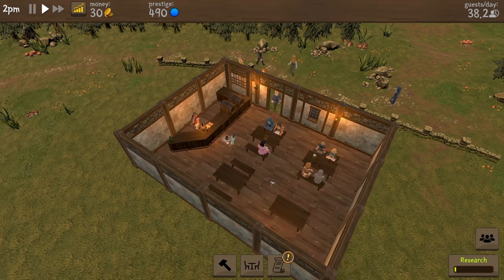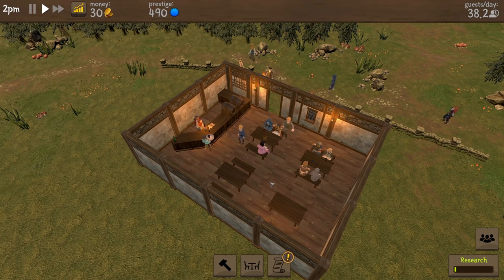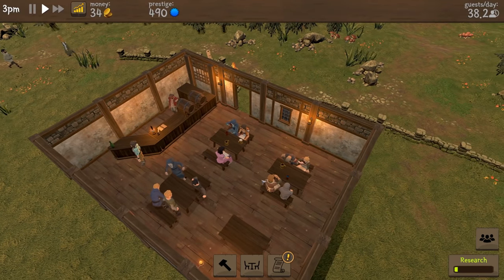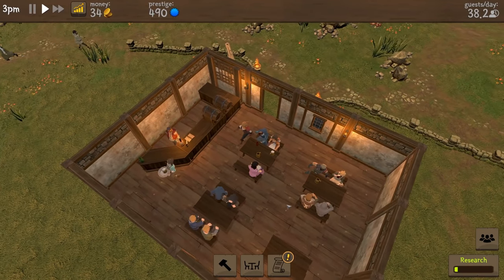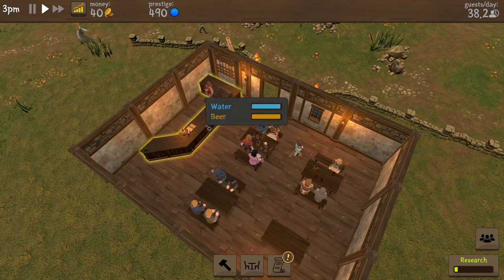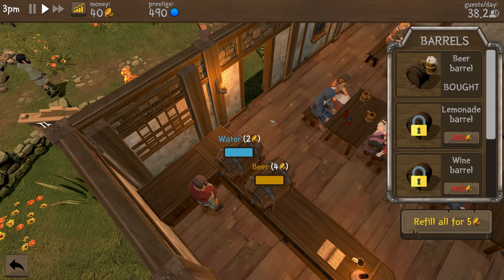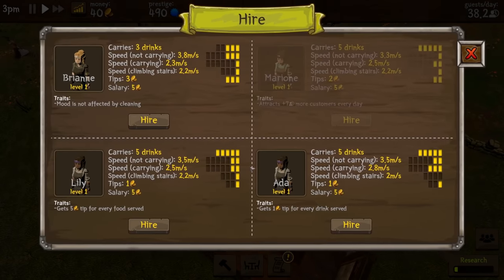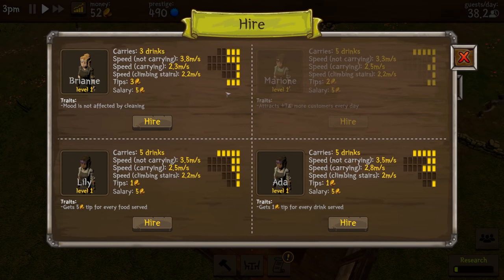Oh, they're so excited. Like, they're just having such a wonderful time. They're just chit-chatting it up, enjoying themselves. I feel like we need another waitress, though. Do we need another waitress? How long is this? That looks good. Let's get another waitress in here.